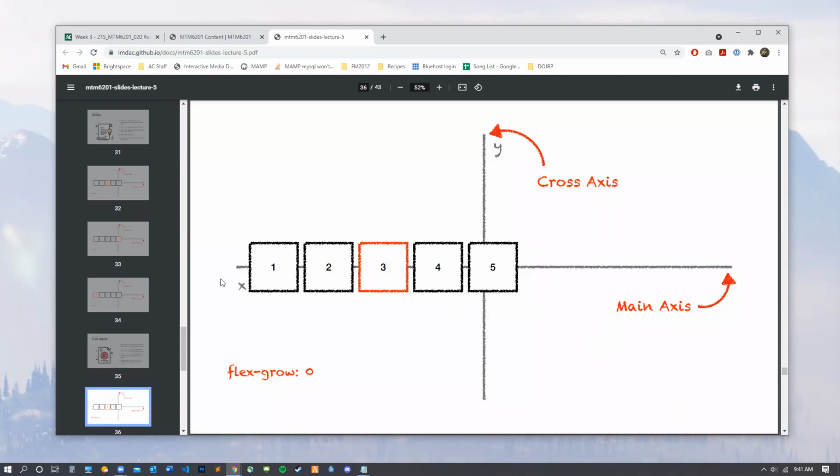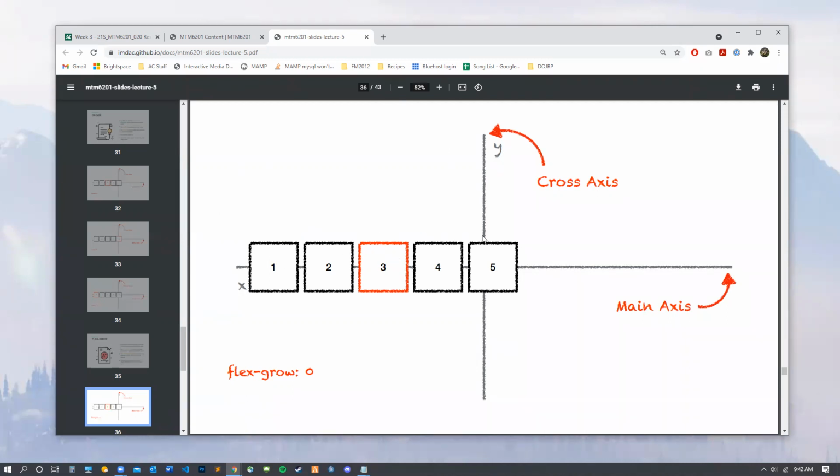Let's go back and look at our five boxes again by default. We're going to start by affecting number 3. That's why it's red. So 1, 2, 3, 4, 5, everything is in source order, taking up only the space that it needs. In this case, maybe it's a picture, whatever it might be. So there's some space left over, and we don't want to equally distribute everything. Remember, we're on individual child items. So I want to use number 3, and make it wider so that the middle column is the biggest column. When I say column, they're all in a row, but I'm thinking of this in terms of a website design. This is the left edge of the page, and this is the right edge of the page, or the div or whatever it might be.